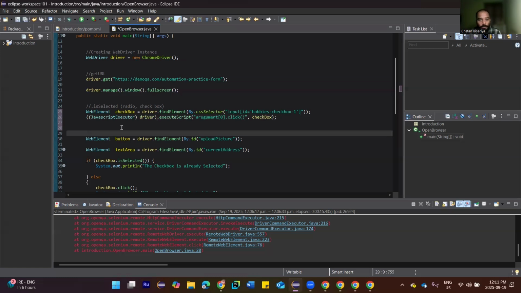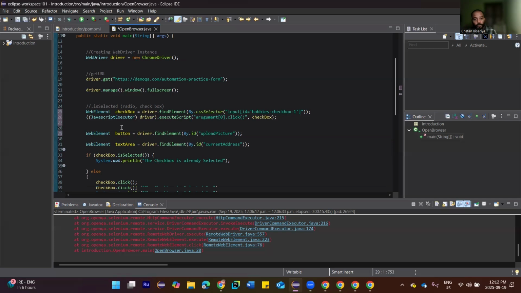I will be explaining this JavaScript executor separately, but this is used when you really want to enforce something, or you want to run asynchronous JavaScript, or there is an internal method too, like scroll into view. If your web page is not coming into view of the browser, then you can use scroll into view, and you can also scroll your page accordingly. So there are various methods in it, but right now we are actually forcing the JavaScript to click the checkbox, and I'm sure it's going to work here. So let's run it.